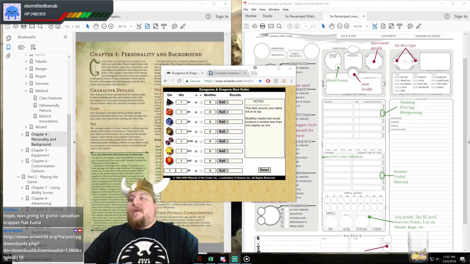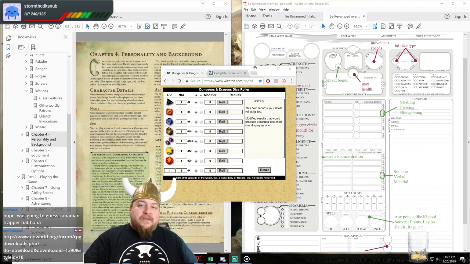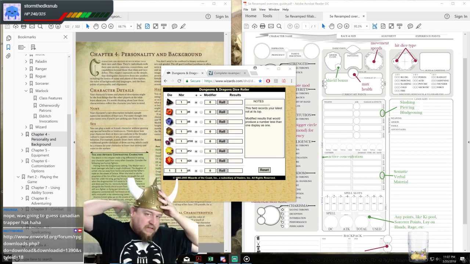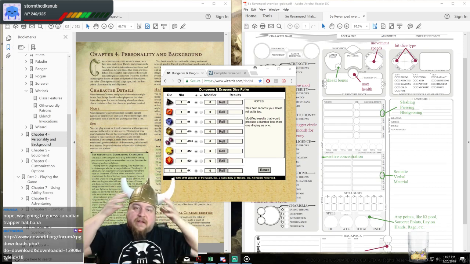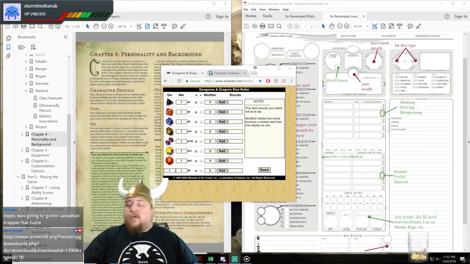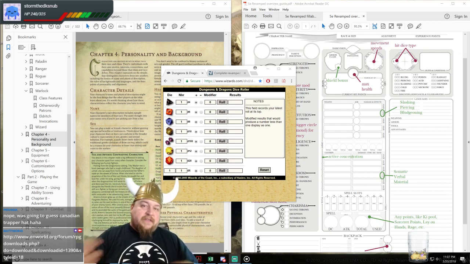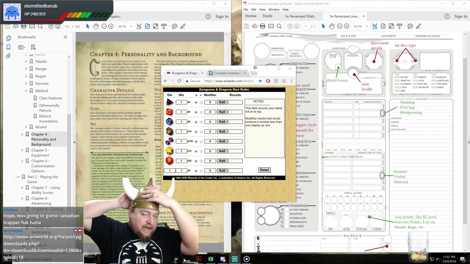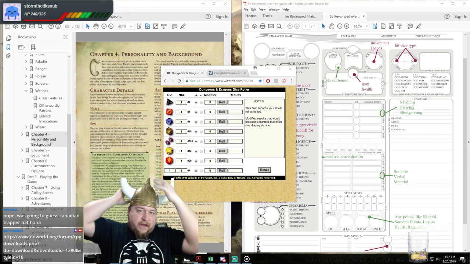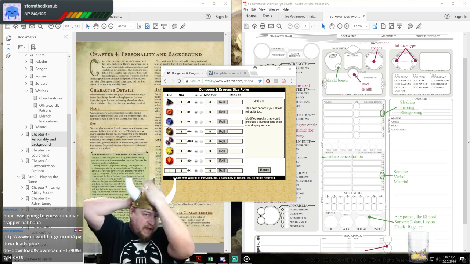Oh, a Canadian trapper hat? You mean like one of the coonskin hats, right? It's sort of like a cylinder, and then it has the tail kind of hanging off. Or are you talking about a toboggan hat with the little flaps over the ears? Or even a deerstalker hat, which is kind of like the Sherlock Holmes hat. It's kind of a dome, and then it has the flaps on the front and the back that fold up.